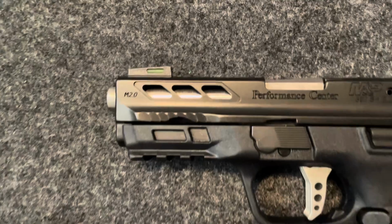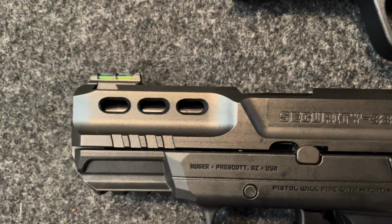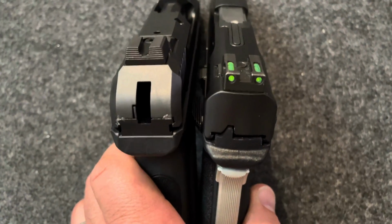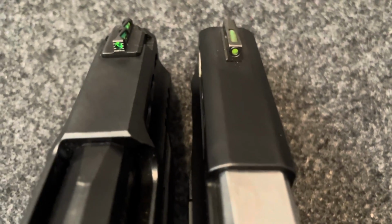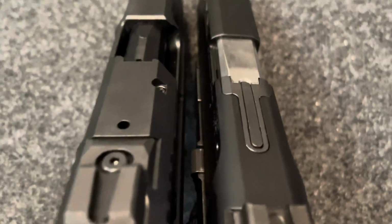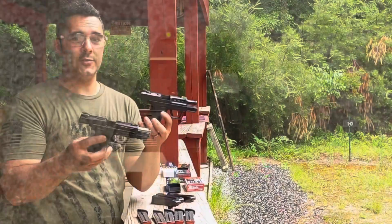You can see that the triggers on these are very different, and you can see that the frames are slightly different as well. But no matter how you look at it, they're both great 380 carry pieces, or at least great target 380s. On the left, the Security 380 is a hammer-fired gun, where on the right, the M&P Shield 380 EZ is a striker-fire gun. And again, you can see the difference in the front and rear sights between the two models.